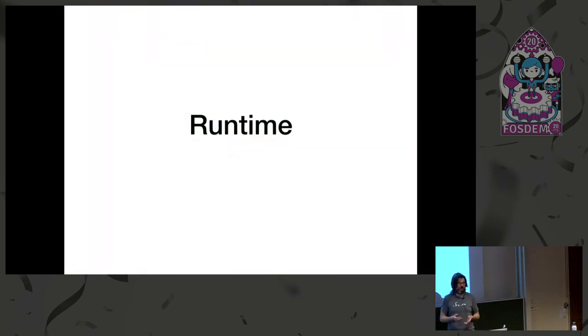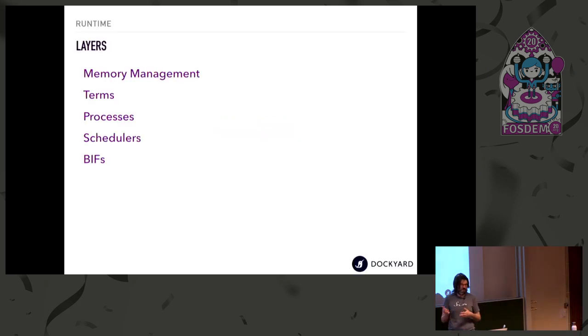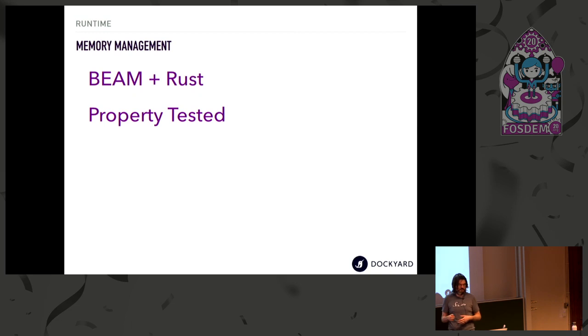On the Lumen core team, I'm primarily responsible for the runtime and the BIFs. The runtime is composed of 5 layers: the memory management, terms, processes, schedulers, and BIFs. The first layer is memory management. Memory management is the layer the runtime worked on between Paul Schoenfelder and myself. Paul looked at how the code is written in the Beam and ported that. So chunk sizing, super chunks, super carriers, all that stuff, it's in us. So you don't have to worry that we'll behave unexpectedly from how you're used to thinking about memory and GC in the Beam. And all that memory management and all the BIFs are property tested using Rust prop tests.